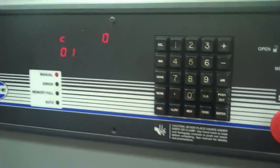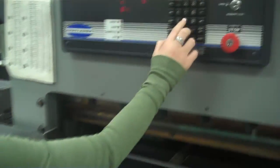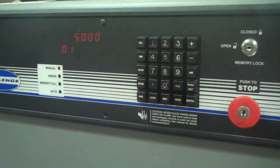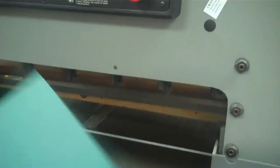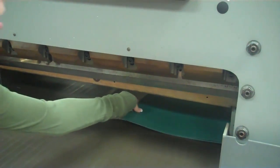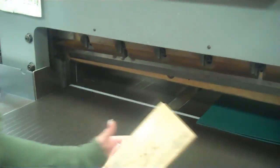Up here is where you measure, and I'm going to take 11 by 17 paper, and I want to cut it to look like 8.5 by 11. So you do 8.5 and click send. And it's going to move this thing back here that measures. You slide the paper in. And this is our block.